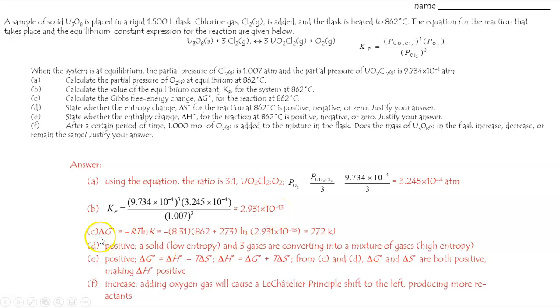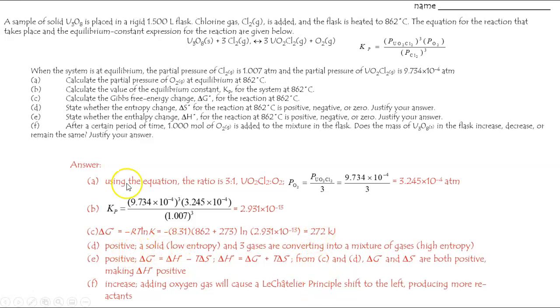In the next question, they would like the Gibbs free energy change, and we do have everything we need for the minus RT natural log of K formula. There's our energy version of R, that's joules per Kelvin mole. Here's our values in Kelvin, here and here, times the natural log of K, which we calculated there, and that's the free energy change, and notice that it's positive, non-spontaneous.